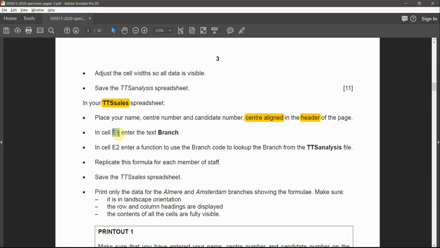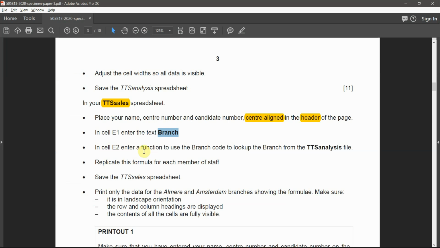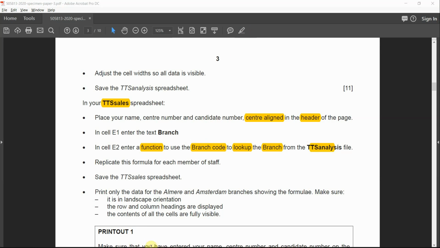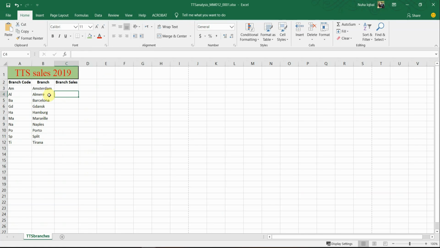In cell E1, enter the text Branch. That's E1, Branch. In cell E2, enter a function to use the branch code. Okay, we need a function to use the branch code to look up the branch from another file, which is the TTAnalysis file, the first file, to look up the branch names from this first file.